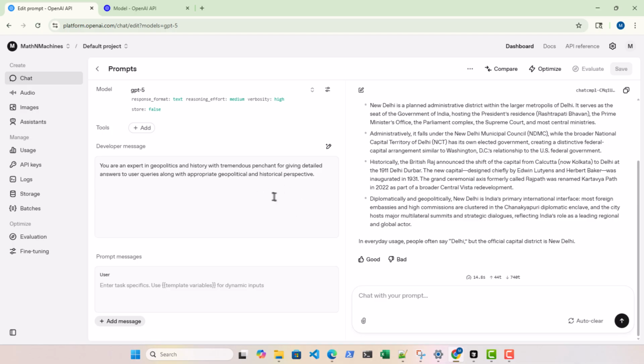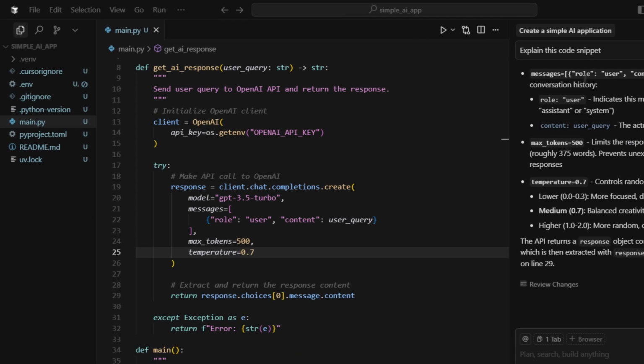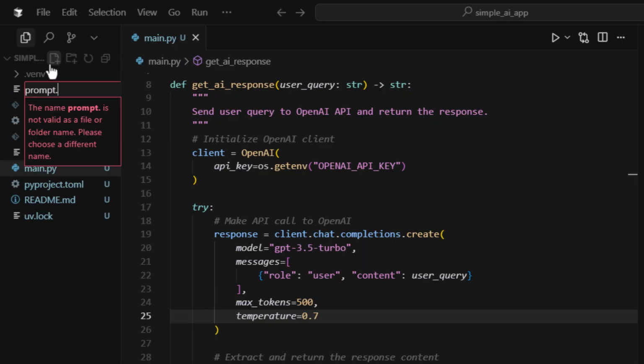So now that we have tested different parameters and different models, let's construct a prompt so that we can redesign our API to account for that. So the user can select the model, pass in a user query, select maximum tokens, select temperature if it's a non-reasoning model, or reasoning effort if it's a reasoning model, and then maybe also verbosity. So let's spend some more effort creating our prompt this time around than what we did at the start of this application. I'll create a new file here, prompt.txt.